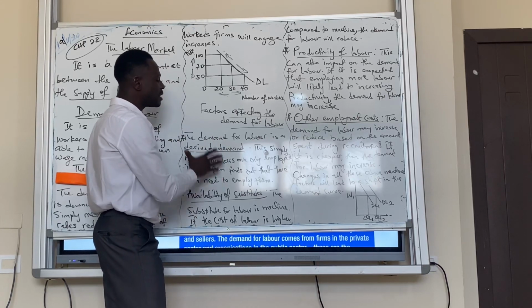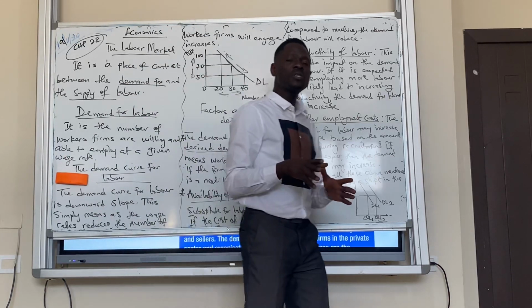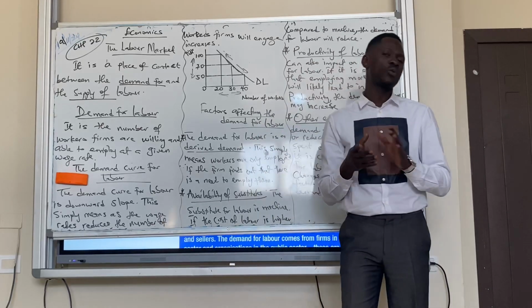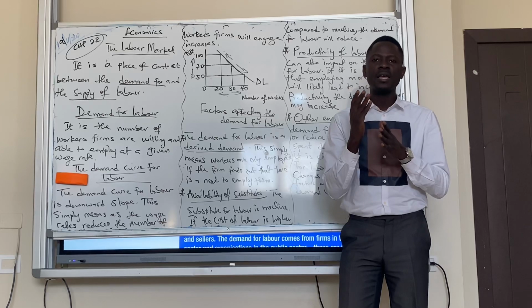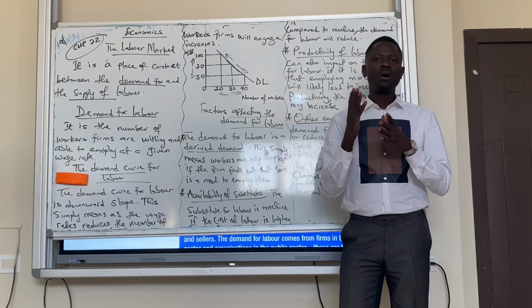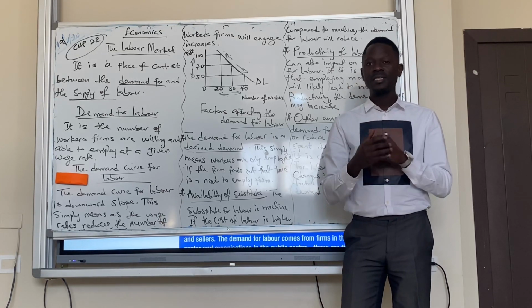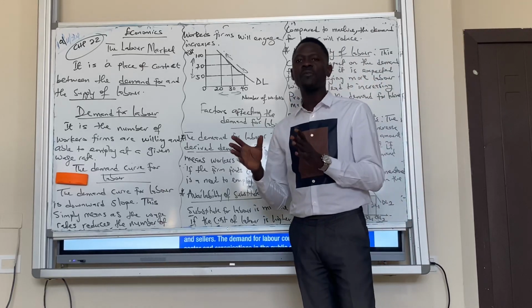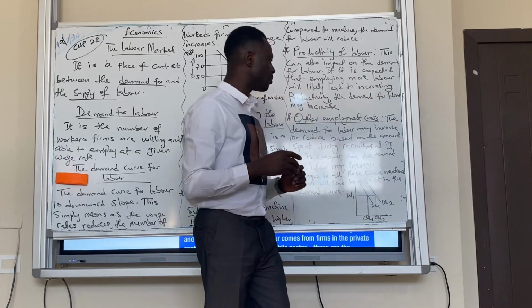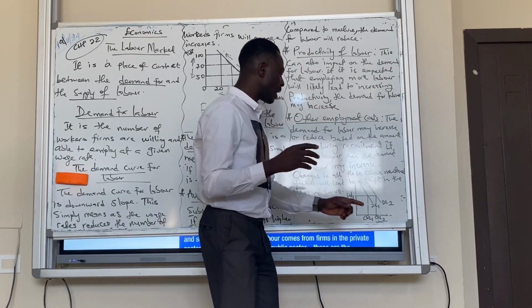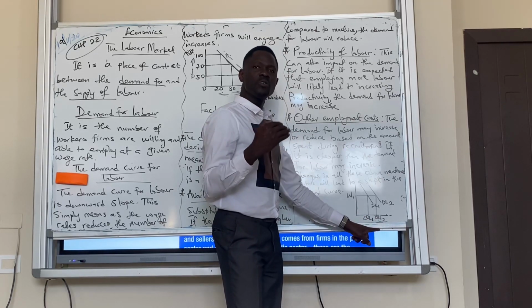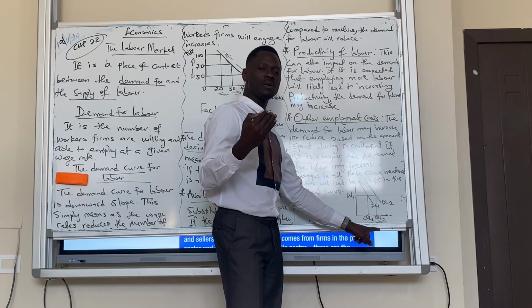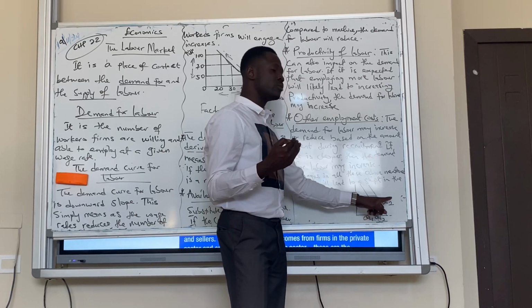The second one is the availability of substitutes. The substitutes for workers are machines or equipment. So if the cost of purchasing equipment or machines is higher compared to the cost of labor, then the demand for labor will increase, bringing about an increase in the quantity of labor needed from QL1 to QL2, which will bring about a rightward shift in the demand curve of labor from DL1 to DL2.